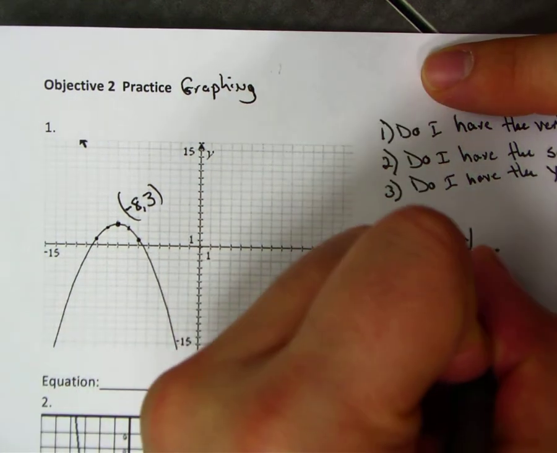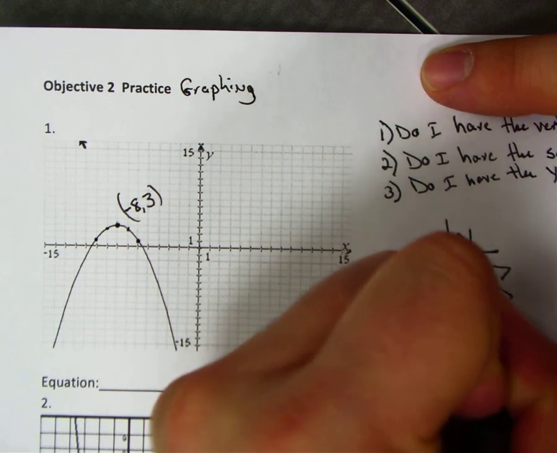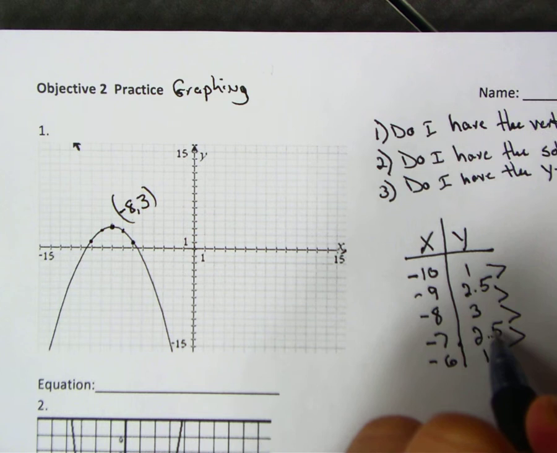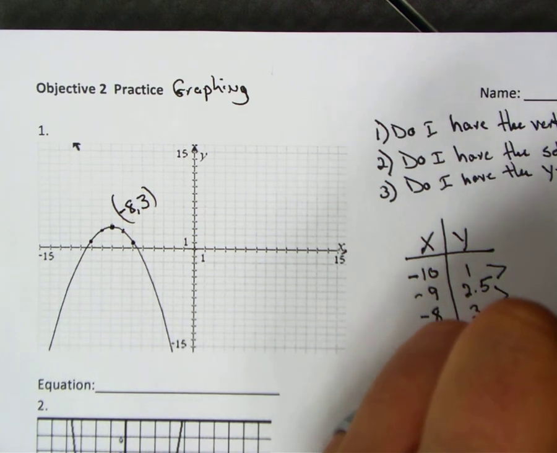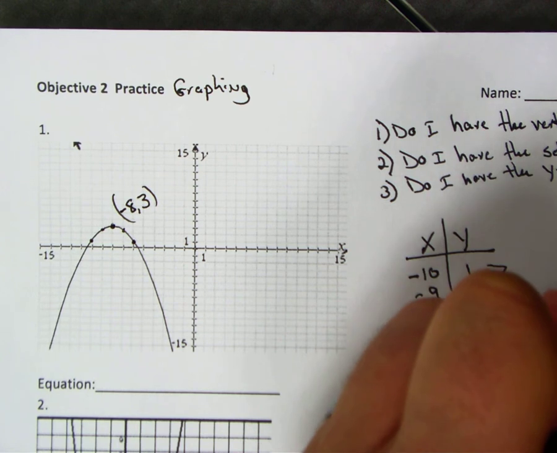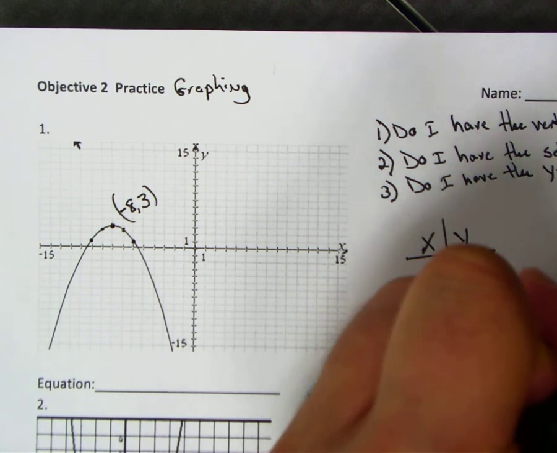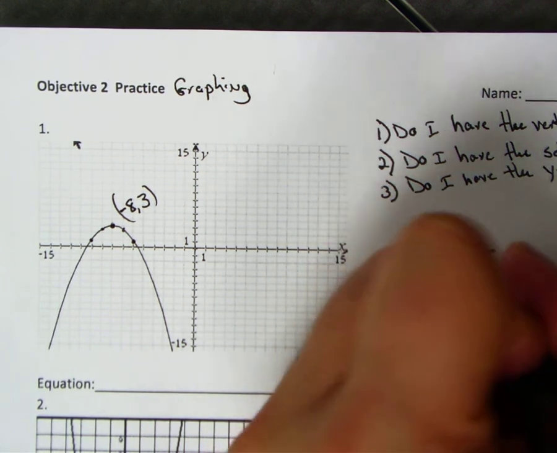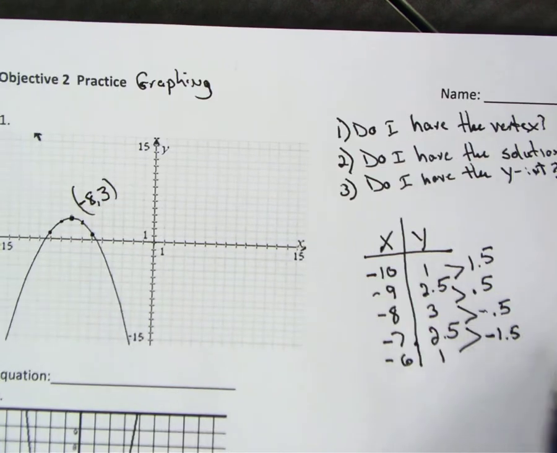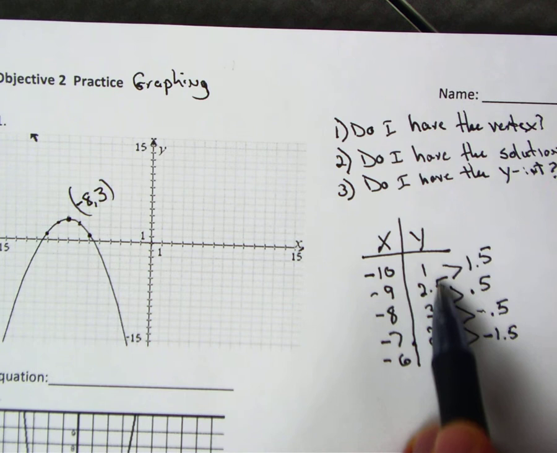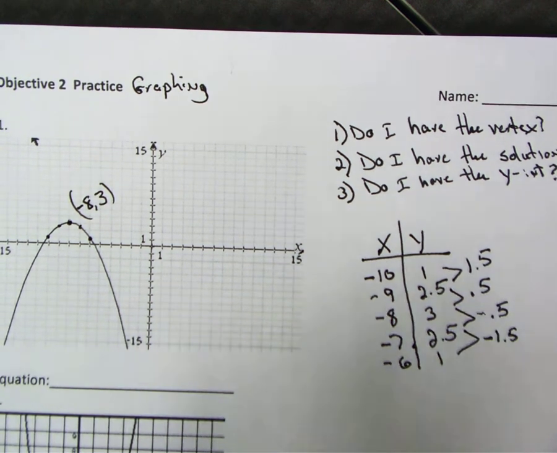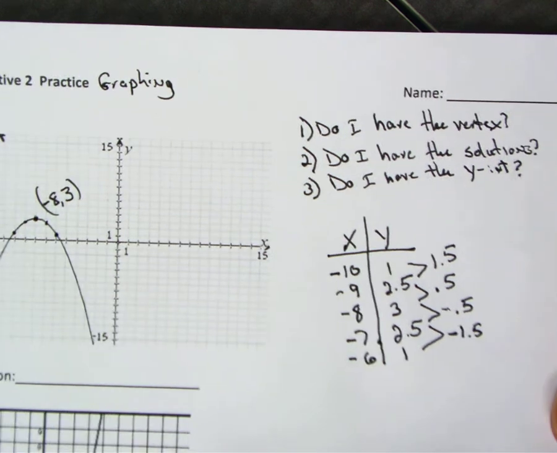Alright, so now let's see if we can find that a value. Alright, so we find our change here, here, here, and here. Remember, I like to work it from the bottom, so we can just subtract. 1 minus 2.5 is negative 1.5. 2.5 minus 3 is negative 0.5. 3 minus 2.5 is positive 0.5. And 2.5 minus 1 is 1.5. Let's just double check these and make sure that they kind of fit here. Going up, positive, going up, positive, going down, negative, going down, negative. Good.